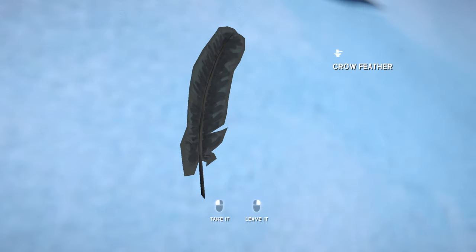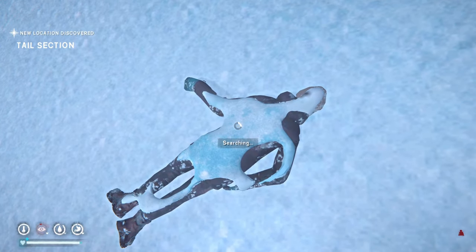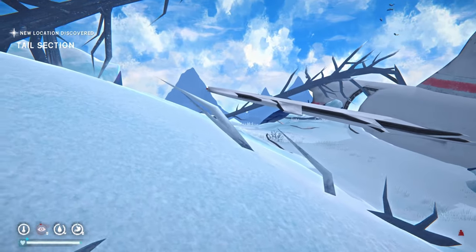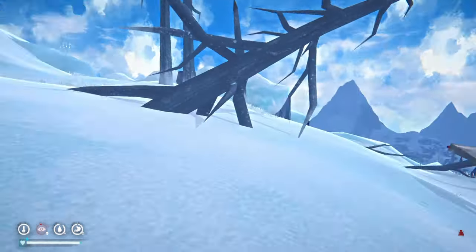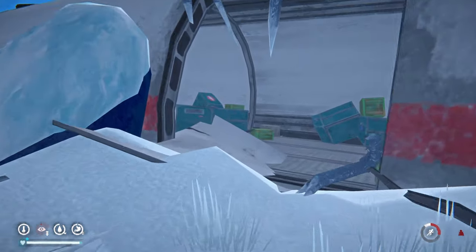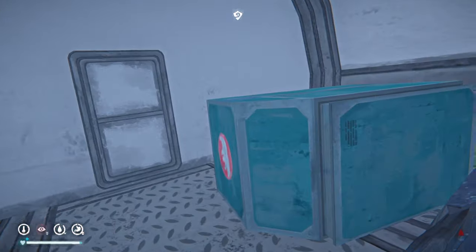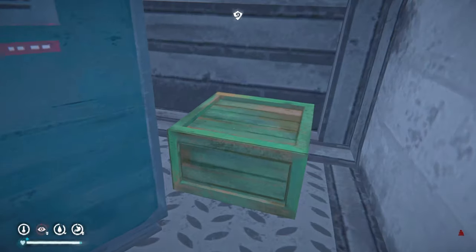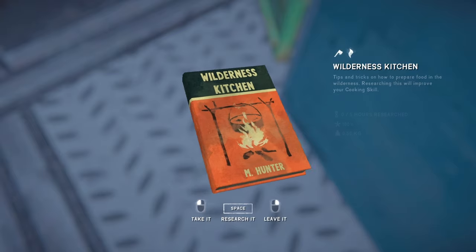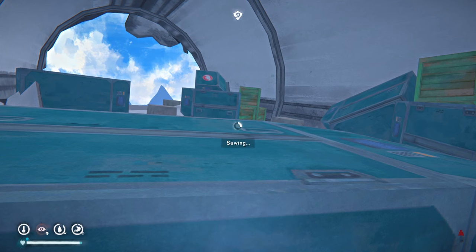Let's grab the feathers. Got you. Banged up condensed milk. Lovely. Just what I've always wanted. I think that's the first can I've found this series. Right now, though, the important thing is that we get in here. So there's a couple of branches of fur that we can do, and then all these containers we can break open like the previous ones, and they will all have a bunch of stuff in them. Woodness kitchen is very nice to find as well. Let's start breaking these open.